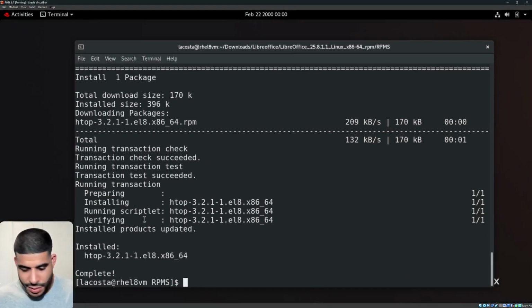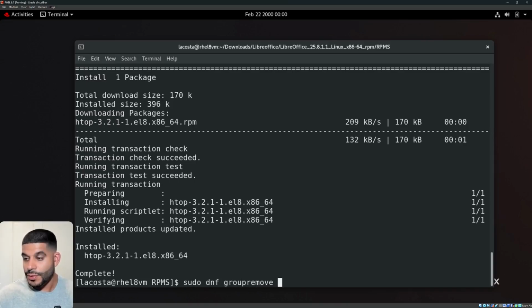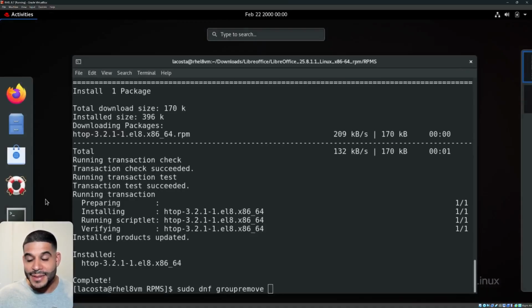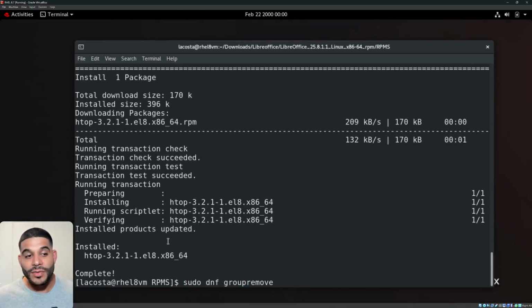So in this particular case, we can go ahead and say sudo dnf group remove. And why remove? Well, because the GUI is already running. That's what you guys are seeing, right? All this point and click stuff, that is a GUI. So essentially the package is already here and we have to remove it.